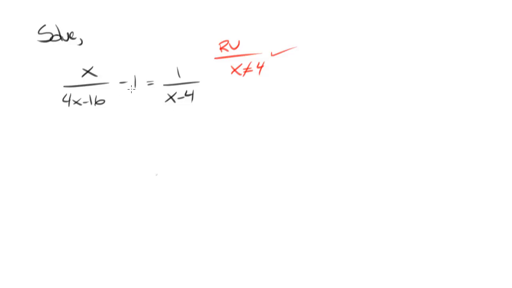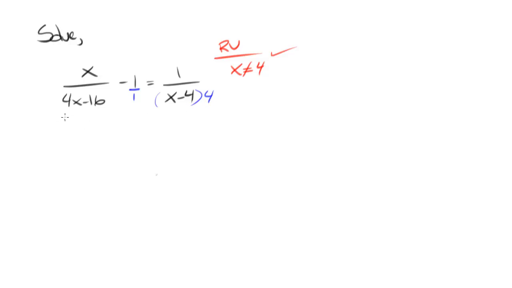We do want to think of this middle term here as a 1 over 1, but that 1 as a denominator is not going to do much for us. And our goal is to make these all the same denominator. I could do that by multiplying this on the top and the bottom by 4. That works because this 4 gets distributed to both of these terms, and that would give me a 4x minus 16.